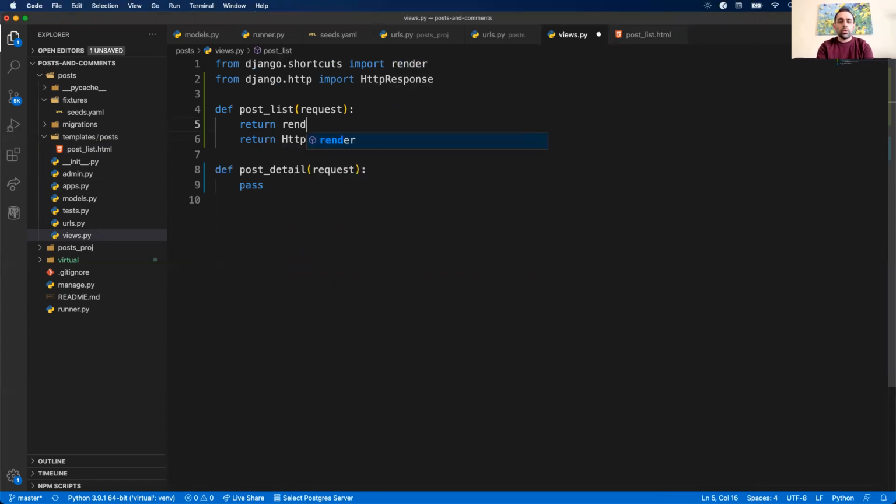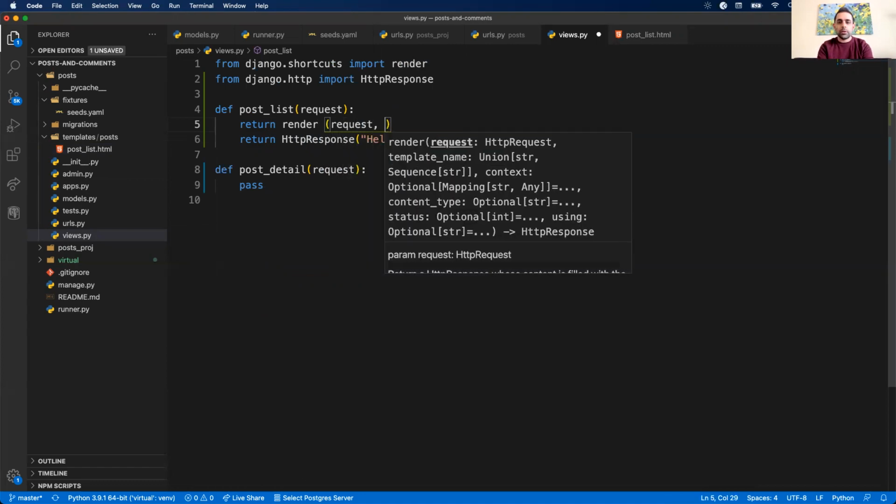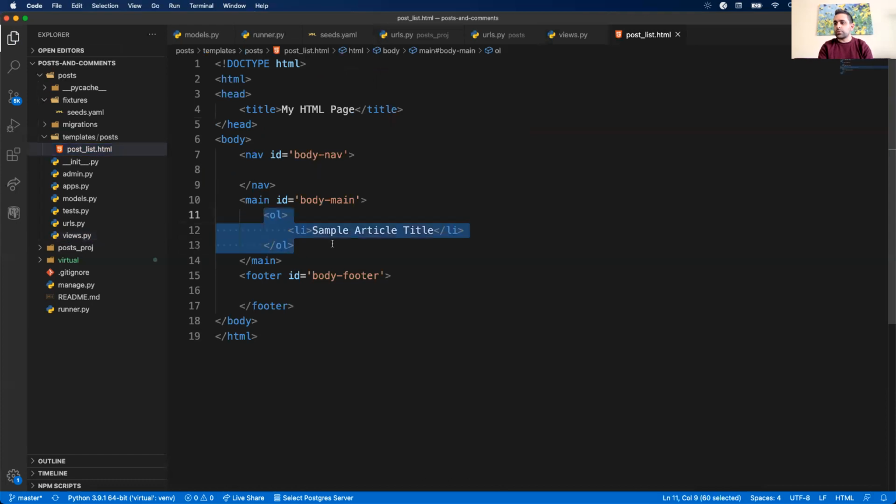All right, I have that. Render, and then request will be the first parameter, then I'm going to specify the template. In this case, it's posts, and I think I called it post_list.html. So that's my template file. And then I could pass some data, but in this case, I'm not going to. All right, so I'm just going to render this page, and hopefully it should render a sample list with a sample article title in there.